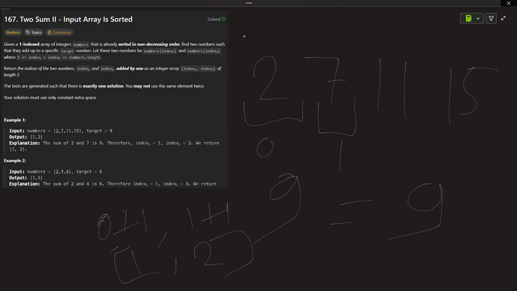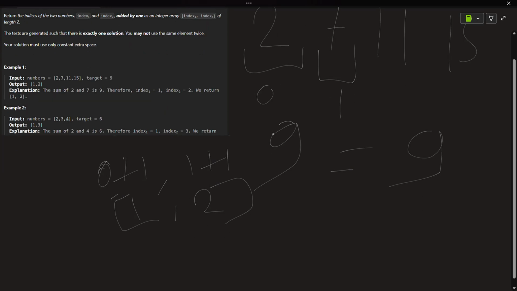So let's think what approach I can take here. I have the array 2, 7, 11 and 15, and we can take two elements at a time.